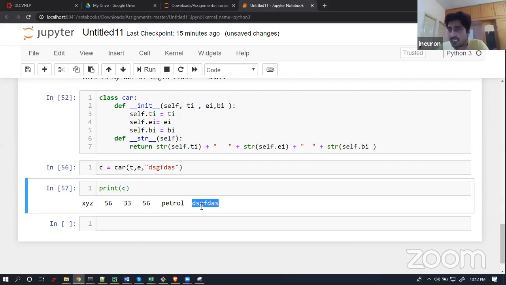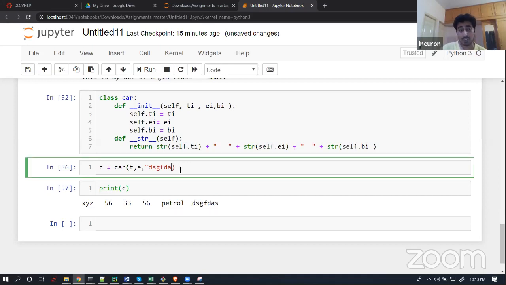When I'm trying to reutilize those classes, I don't even know what I have written inside the engine class, body class, or tire class. Let's suppose it was written by someone else, and I'm not aware of that. I just forgot it. What I'm interested in is to pass just data, and then it will give me an output. That's the reason I have just created a tire, engine, and body class object, and I wanted to call that object inside a car class, because tire, engine, and body will all be a part of the car class. As simple as that, and in this way I'm able to call it and access it.